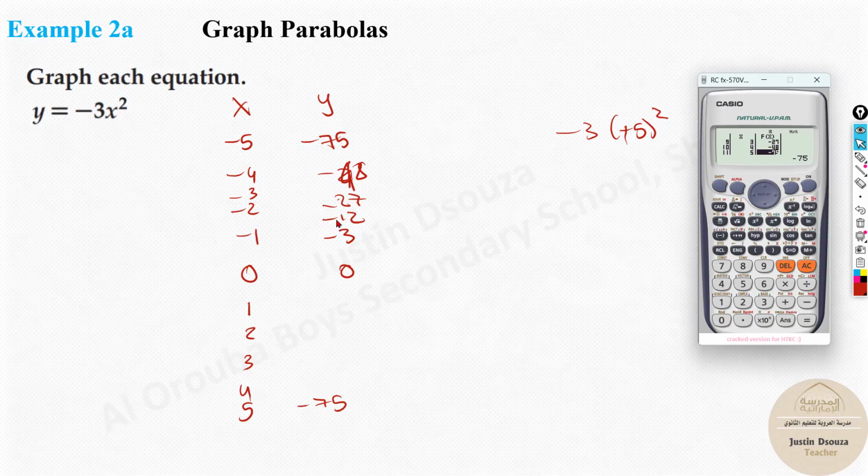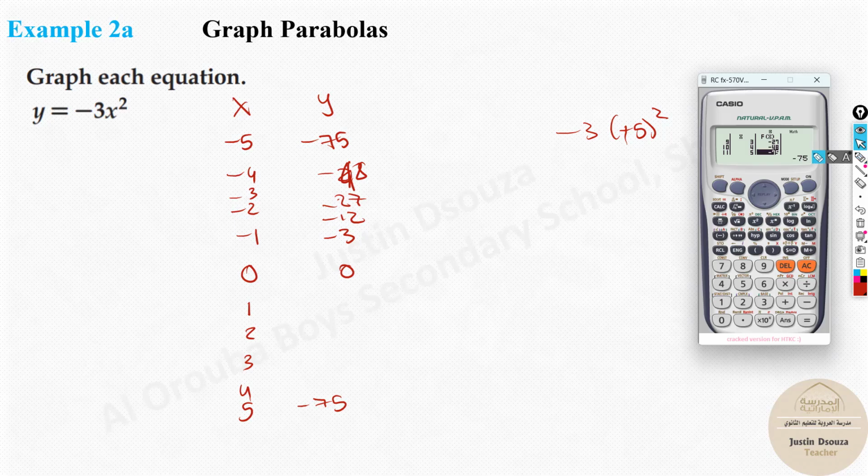So in your exam, if you want, you can just do the above part until 0. And then, you know, this is going to be symmetrical. That is the thing. So remember minus 1 and 1. If you're not taking 2, it's fine. Then take minus 3 and 3, like that.